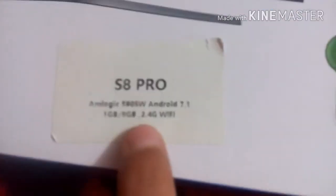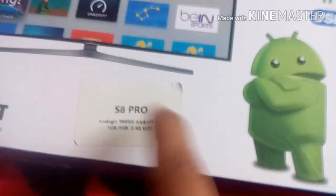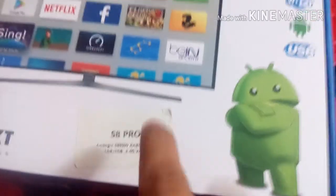So right now this is the Android TV box. You can see its name is S8 Pro. And the Android version is 7.1, 1GB RAM and 8GB ROM, 2.4G Wi-Fi. It also has Wi-Fi. And Android 7.1 means we can download the latest apps. So you can easily see it's an Android TV box, so we can download all apps. First we need to open this.